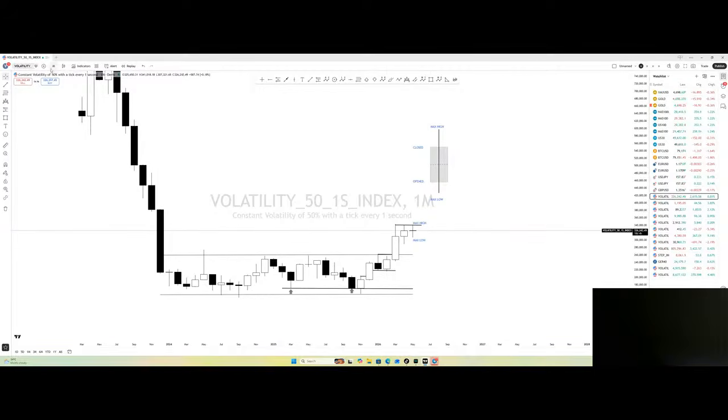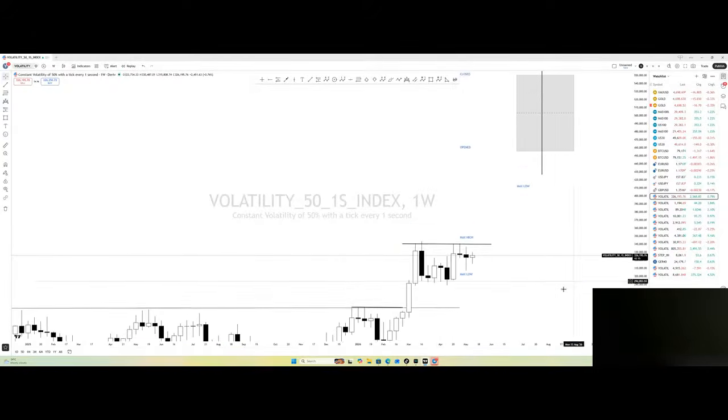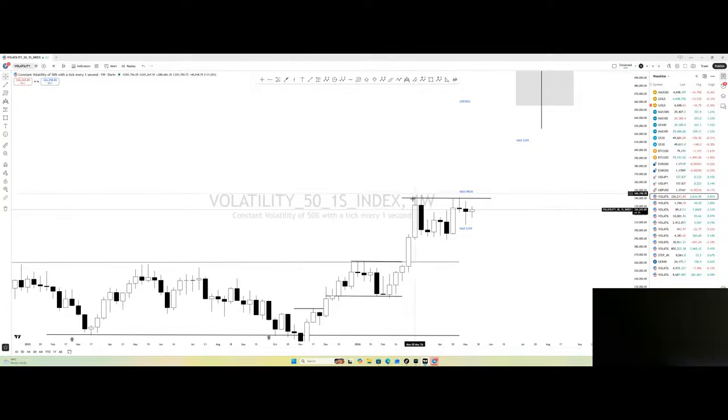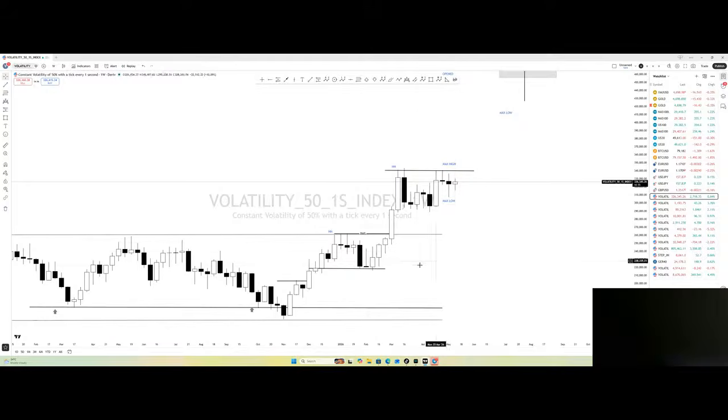Okay, so let's go to a lower time frame, weekly. So what happens is, after breaking that structure, break of market structure, after the break of that structure, price introduces a new high. So we are definitely having higher highs, and we trade towards the direction of a higher high. In this case, we trade in the direction of break of market structure.